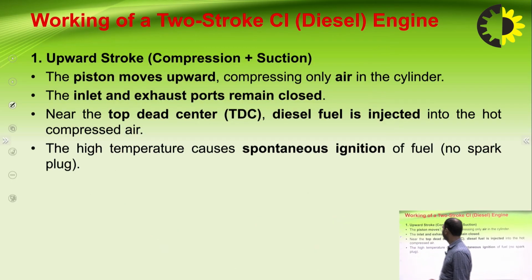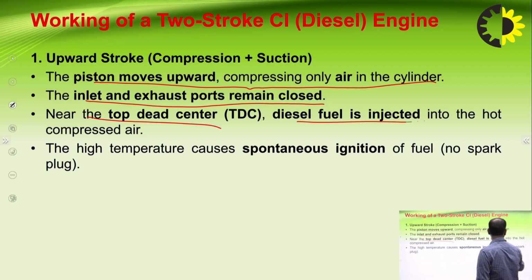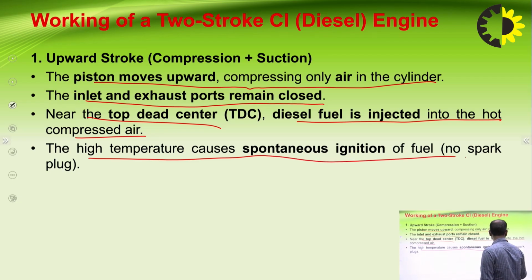In the upward stroke, there are two processes, compression plus suction. The piston moves upward, compressing only air in the cylinder. The inlet and exhaust ports remain closed. Near the top dead center, diesel fuel is injected into the hot compressed air and the high temperature causes spontaneous ignition of the fuel and combustion takes place.